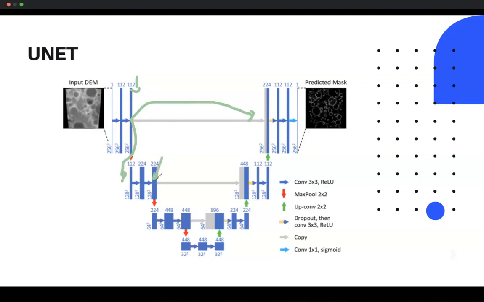Here you go, there it is, and then you copy it to the other side, and of course you bring it to the next level of the encoder. Next level of the encoder does some work, takes the convolutional feature map, puts it in front of it in the other side, and then brings it down to the last layer of the encoder. Last layer of the encoder encodes it, finishes up, and then this is the first layer of the decoder. First layer of the decoder will take this convolutional feature map with this one, concatenates them together, so it will be a very big convolutional feature map, and then puts it through the decoder.